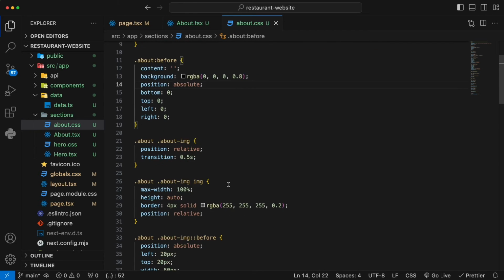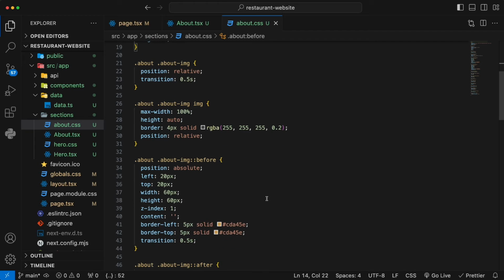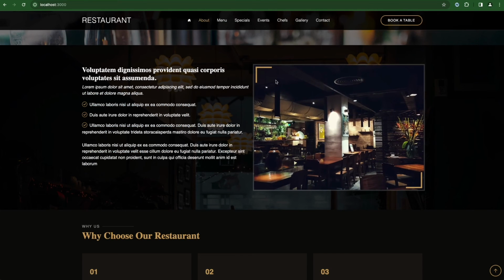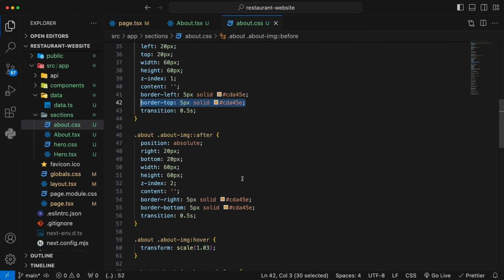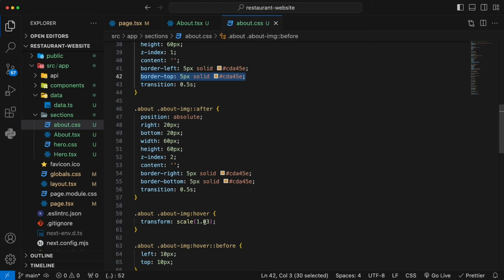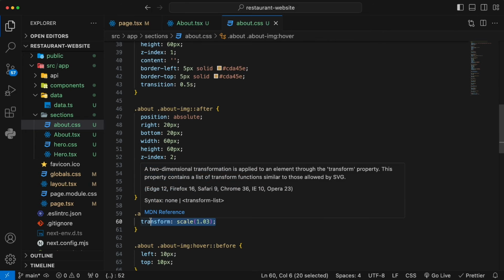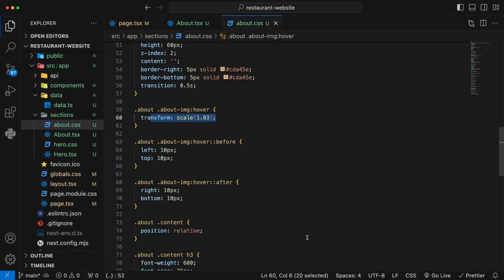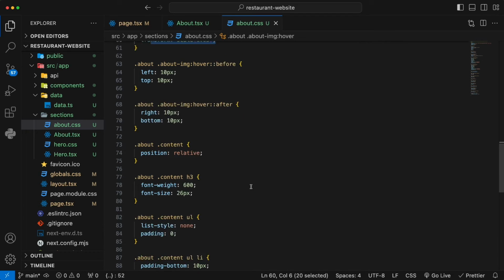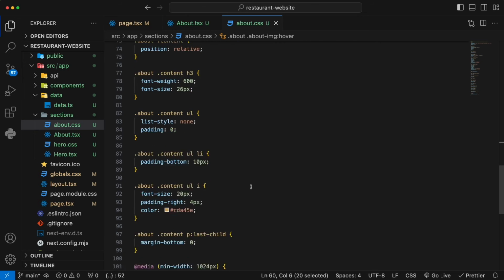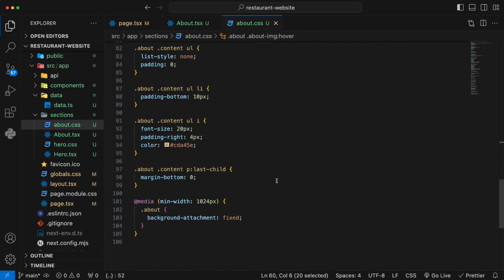And then for the about image and image, we set up the size for it. We give a hover. We give that a pseudo element which does the decoration for the corner, and that is going to be this one. We can see there's 2 yellow corners. Yep. And then after that, we have this pseudo element as well. So on hover, we're just gonna give a bit of a scale. That's how you achieve that zoom in and zoom out effect. All right. And the remaining stuff is just gonna be standard settings for the positions and the font sizes and font weight. Right. Quite standard. You can read it out yourself.